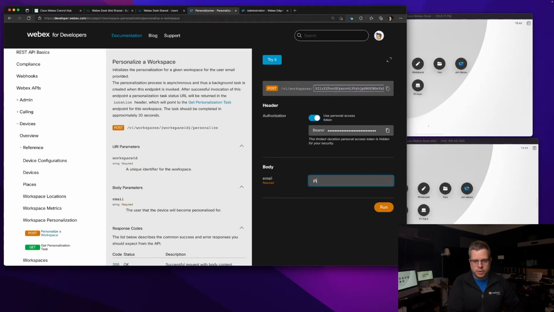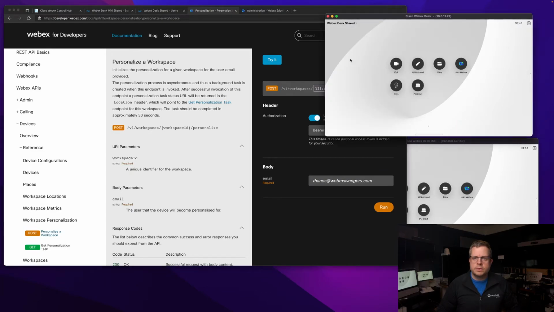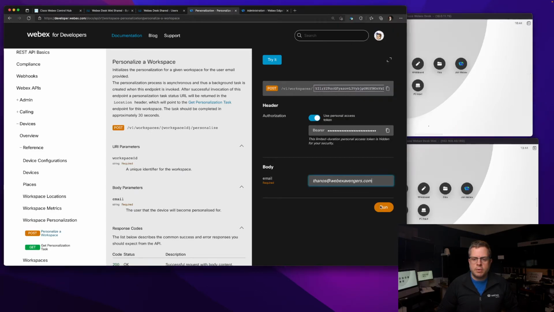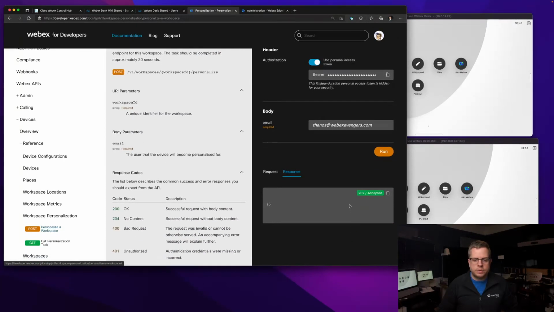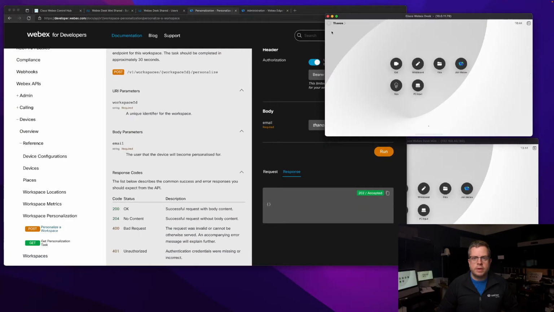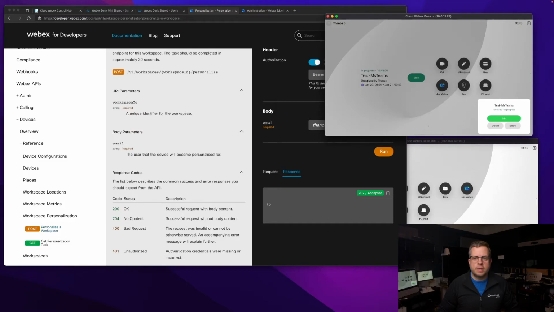And this one we're going to put on a user called Thanos at webexavengers.com. So you'll see here, Webex Desk Shared. I am going to run this API. You're going to get a 202 accepted. And if you come over here, you'll now see that this device belongs to Thanos.